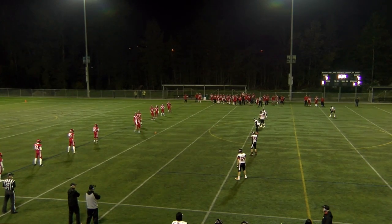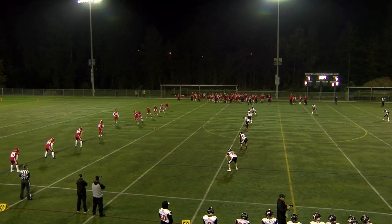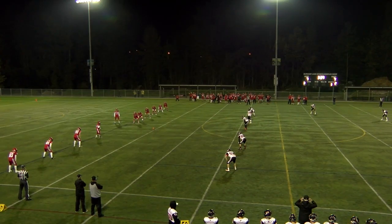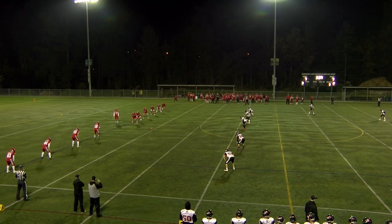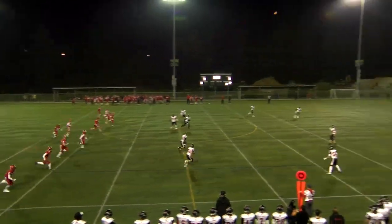Yes, indeed. Beautiful venue. Watch out for that. It's a bit of a sleeper game. I really think Valley is going to give the Sun all they can handle on that Sunday afternoon. You can throw the ball, and Chilliwack can, and it's going to be a nice day up there. You never know what can happen.